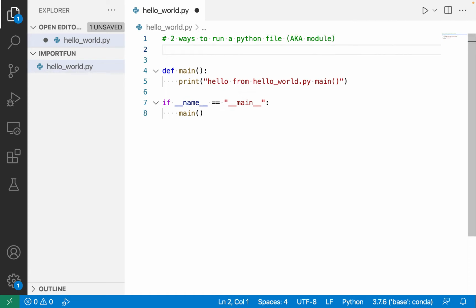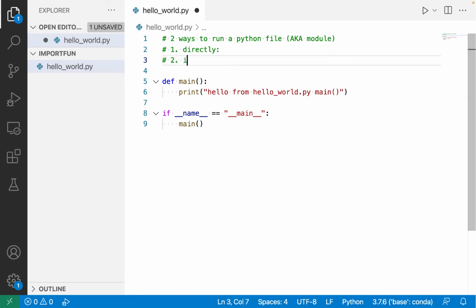So here I am in a Python file called helloworld.py. It's a Python module. I could run this Python module directly or indirectly. If I were to run it directly, this would look something like python helloworld.py. Python is the name of a program that I can enter as a command in my terminal. And I can pass in a command line argument or arguments to it, such as the name of the Python files or modules that I want it to run. So this is essentially directly invoking the Python interpreter, telling it the Python script that it should execute.